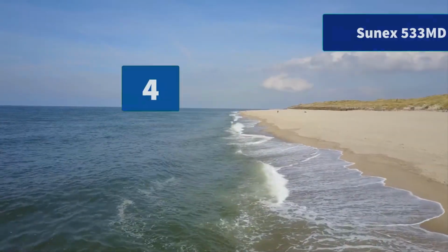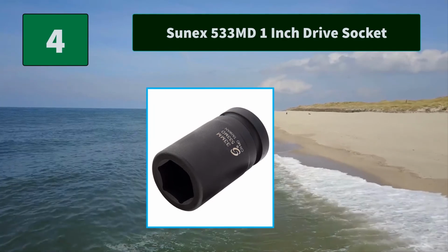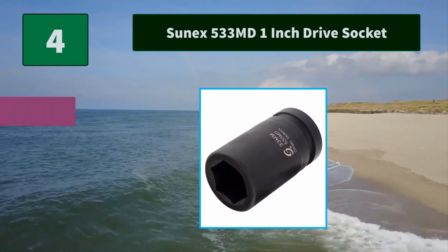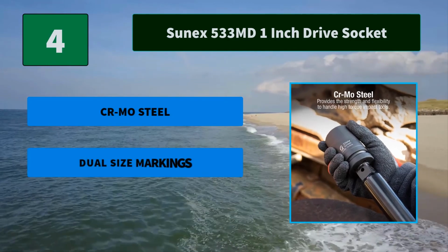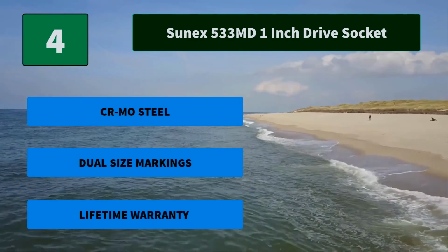Number 4. Soon X533MD 1-inch drive socket. Reduces wear and increases torque on fasteners by placing force on fastener walls rather than fastener corners. Laser etched and roll stamped markings ensure a permanent socket identification. Main features: CRMO steel, dual size markings, lifetime warranty.